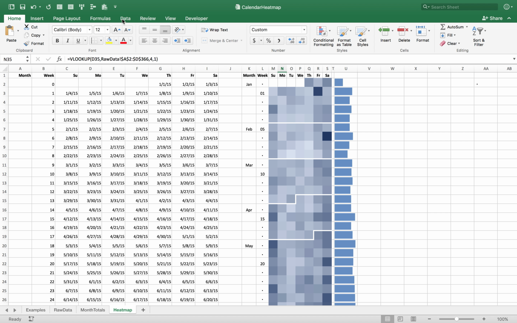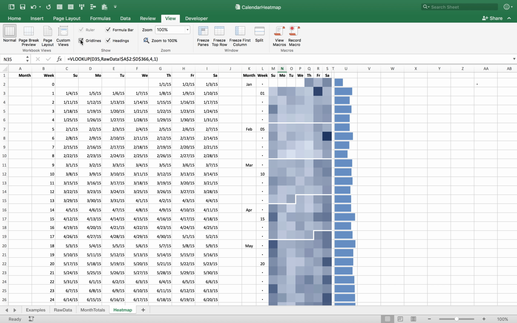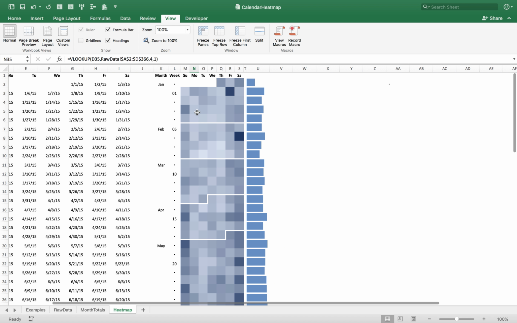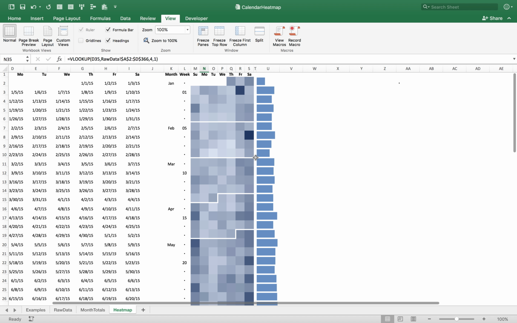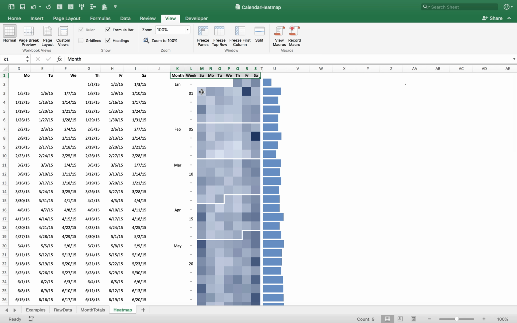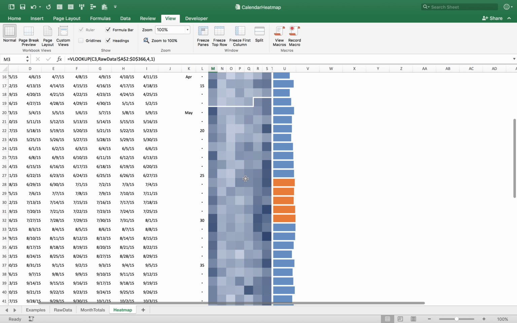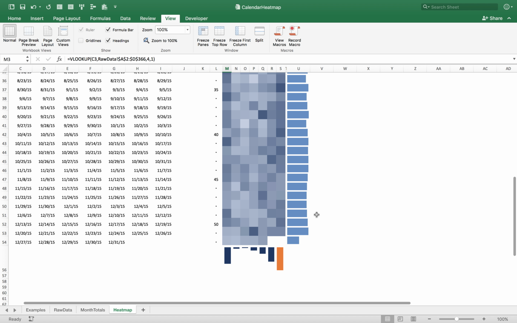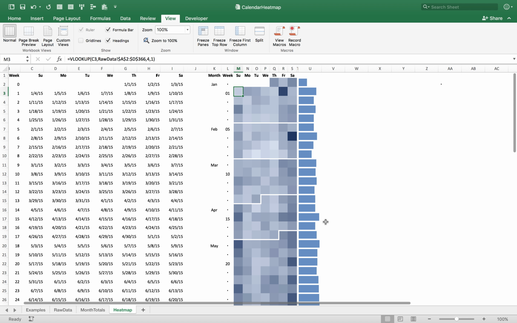And if I go up to my view pane and turn off the grid lines, I have a nice looking calendar. And I could go in, of course, and add other things. I could highlight the tops. I could add outlines around each of the days if I wanted. I could play with the spacing here if I want this closer or further away. I can change the colors, of course, of all this, and I could change the font. But hopefully you'll get a sense of how to create this graph. It's actually fairly simple. It's just a lot of little steps.